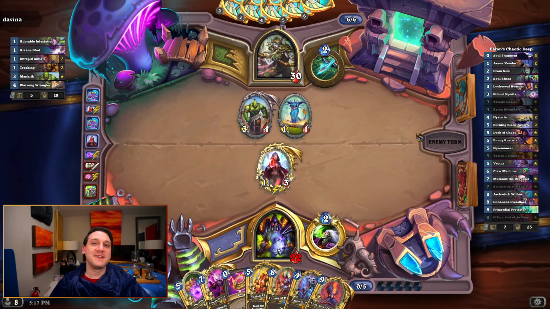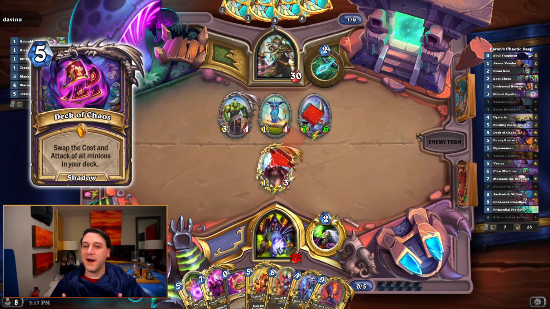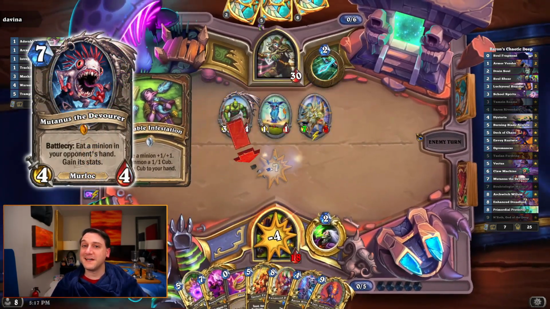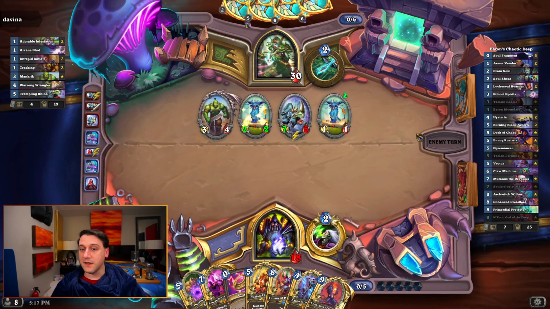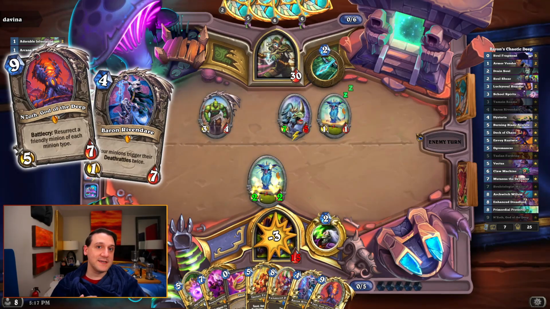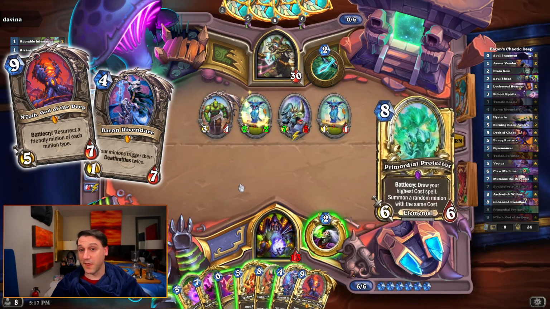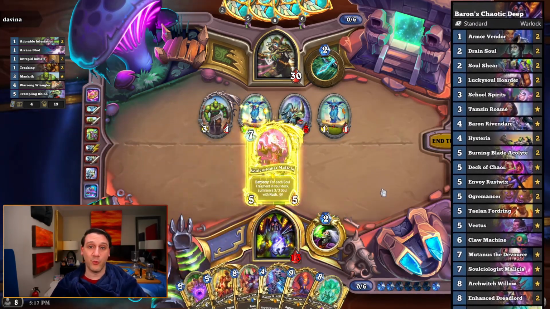So we featured Deck of Chaos Warlock decks on this channel before, but with the introduction of Mutanus the Devourer, we decided it was about time to revisit it and approach it with a little bit of a different spin, mainly taking a Menagerie package and even a little bit with Deathrattle synergies. The result was this Baron's Chaotic Deep Warlock.